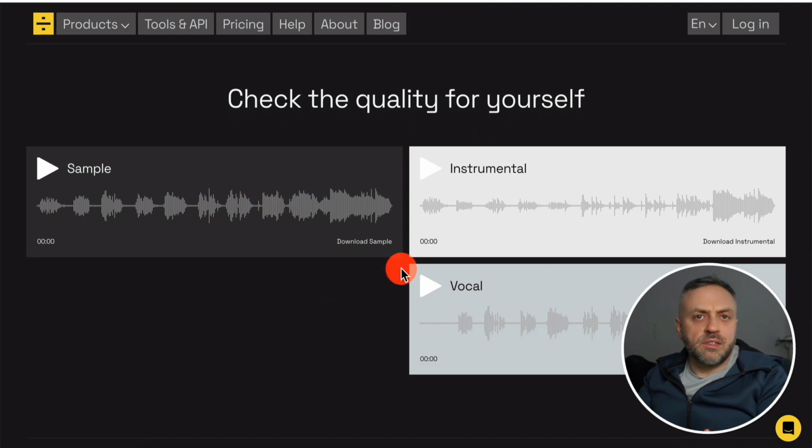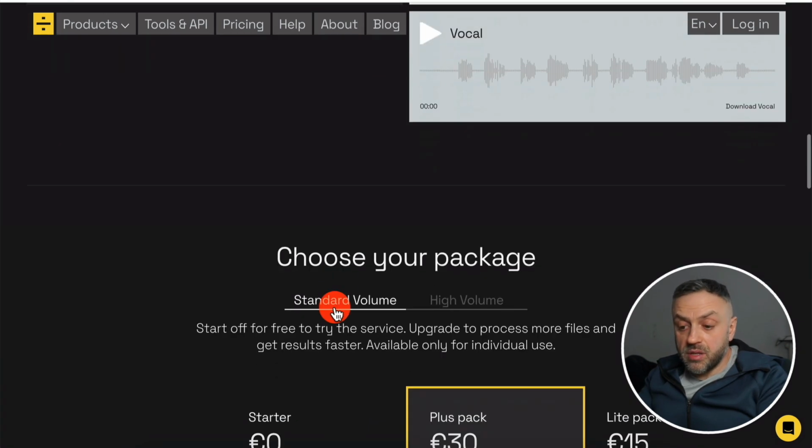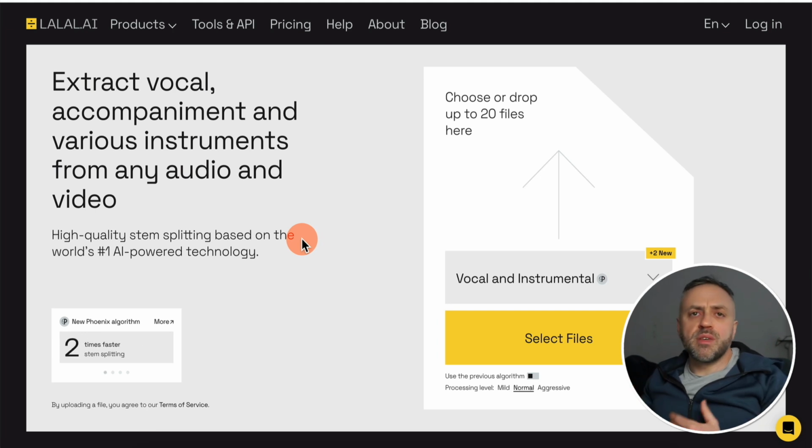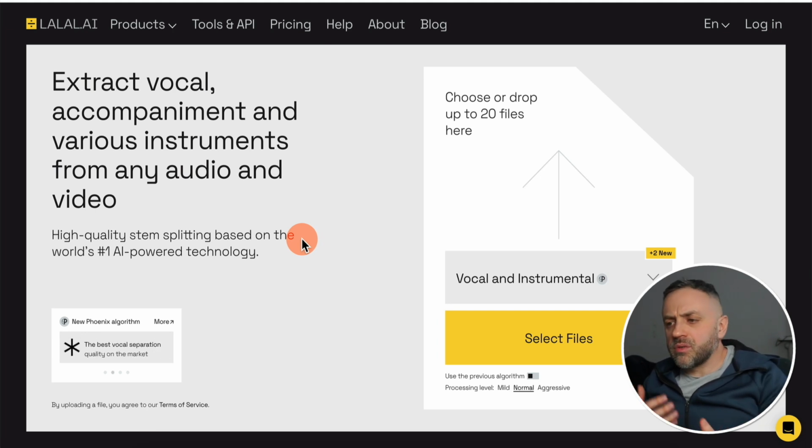So I actually tested it out and it works perfectly because right here we have a sample that has vocals and instruments. And then if we play one of these, you're just going to hear either instruments or just vocals here. And it worked really, really good. And this is probably more of a niche tool because this is going to be useful to those who are in the music industry or dealing with music, and you are interested in mixing a new track or creating some type of new music, things like that.